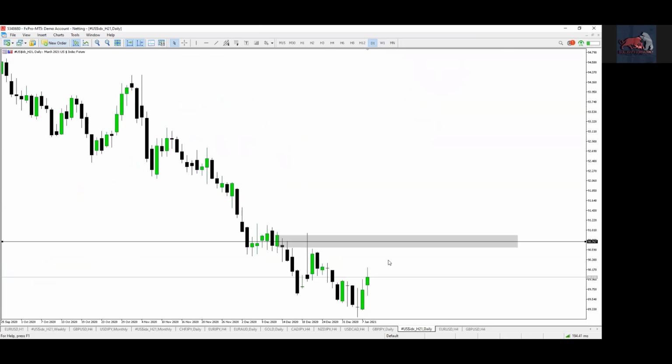We need to see the dollar pushing to the upside. Right now when we look at the dollar, this up close candle here is a realistic target. We could see price trading up here to 90.38, like 50% of this bearish order block here. The moment we see that happening, it means the dollar will be bullish.